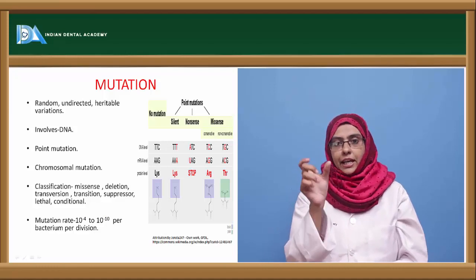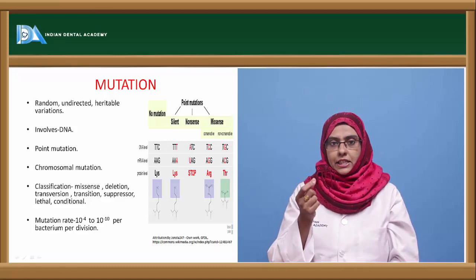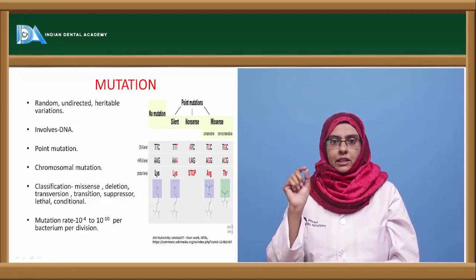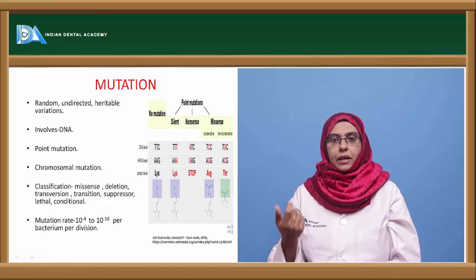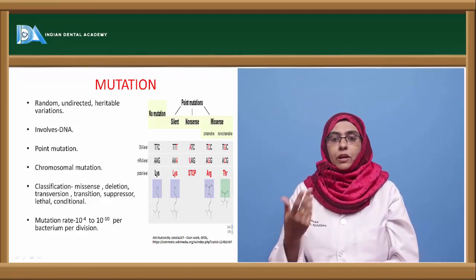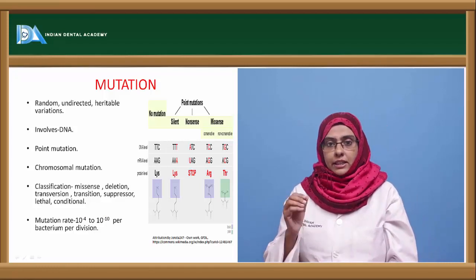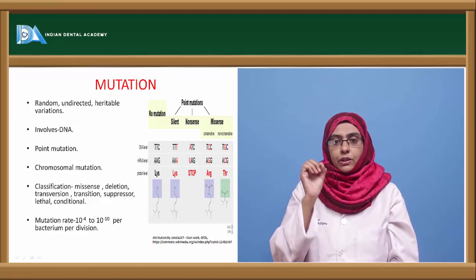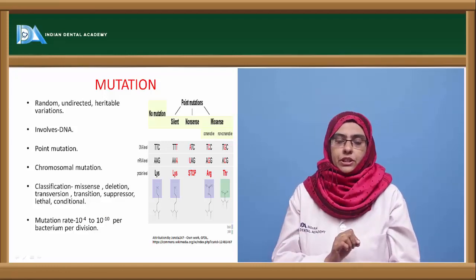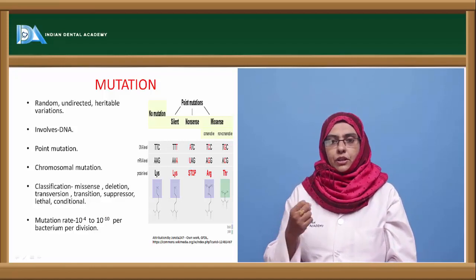As I told you, AUG codes for methionine, that is the start. So if there is a change in the base due to mutation, either affecting the A or the U or the G, a completely different amino acid will be placed. So no polypeptide can be synthesized if there is no starting amino acid. This type of mutation that occurs in a DNA molecule at a particular base is called a point mutation. So it leads to addition, deletion, or substitution of a base.